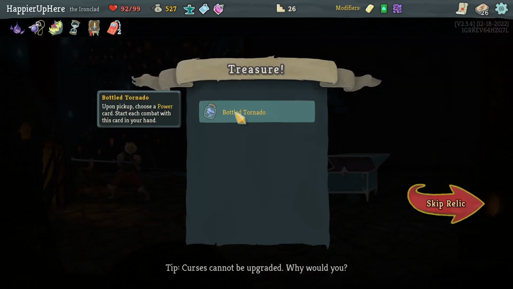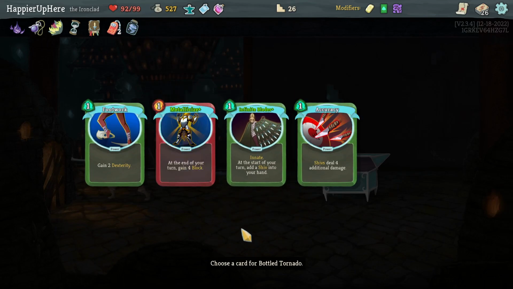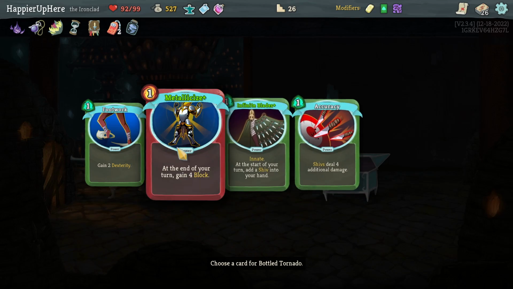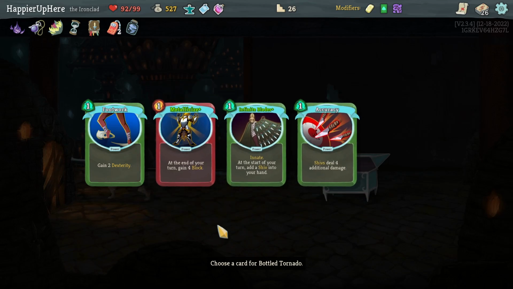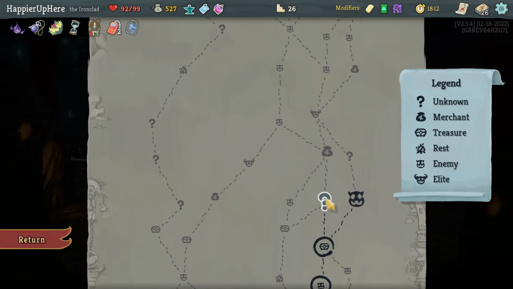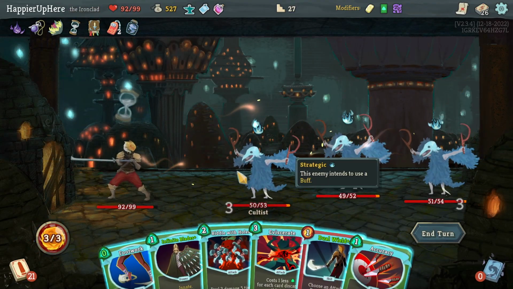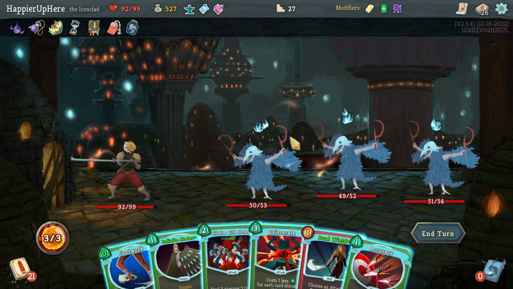Pick up, choose a power card, start combat with this card in your hand. I already am starting off with the Infinite Blades. How badly do I want that? Or do I want something else? I'm worried my hand will get a little too full, so I think I will just bottle the Infinite Blades. But yeah, not bottle anything else, because I do want to make sure that at least 4 of the 5 opening hand cards, ooh, look at that, deal with the Accuracy or Footwork.